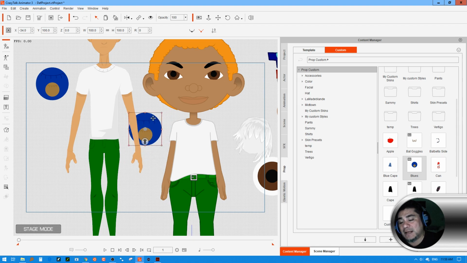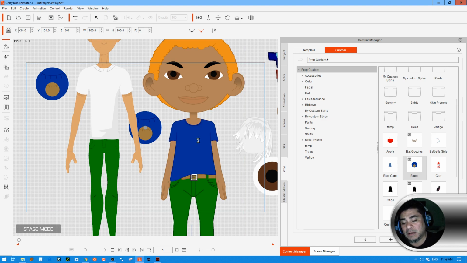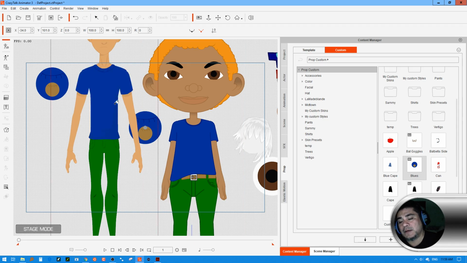With the prop that is render style compatible already selected, I click on the little paint bucket tool and just apply it to whichever character I want. And boom, you can see that the base color changed and the outline color changed. Same thing here. I'm going to apply it to this character. You can see that the outline color changed and the base color changed. So any changes that I make to this stylizer I'll then be able to also apply again to these characters.